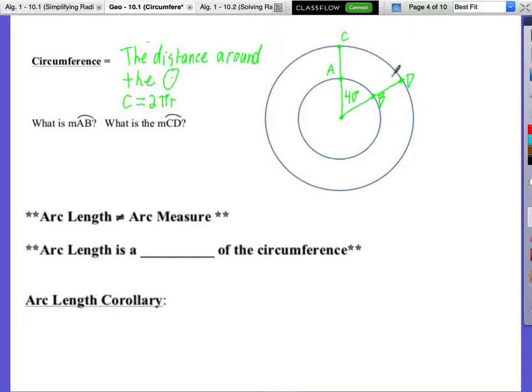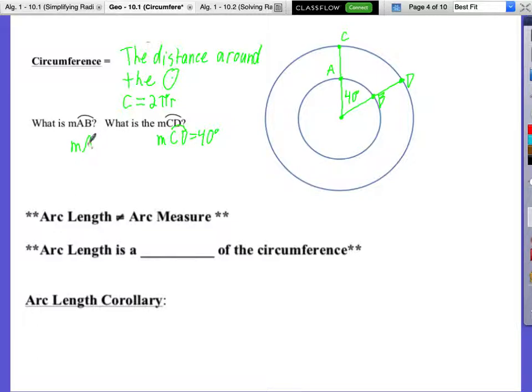No, you don't. Now we have two circles, and these two circles have the same center. They have the same center, but are these circles the same size? No, they're not. Now, what kind of angle is this 40 degrees? Technically, yeah. But for a circle, it's called a central angle, because where's the vertex at? In the center. The vertex at the center, so it's a central angle. So that means CD is 40. Okay, so that means the measure of arc CD in the big circle is 40 degrees, because it's the same.